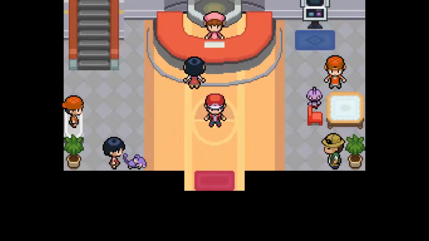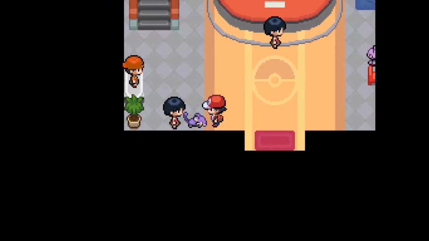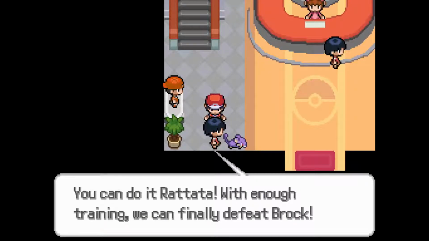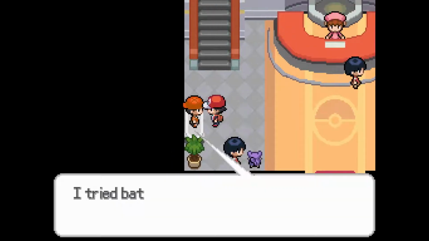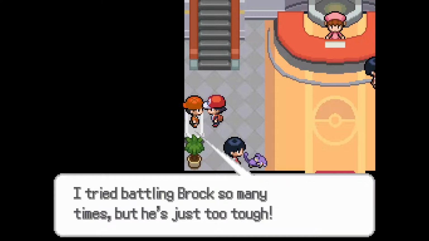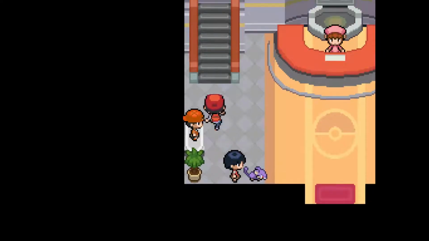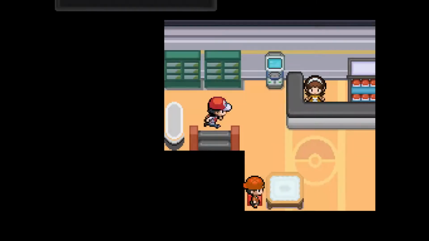Alright, so now we're back again, so we're away for a couple hours. I mean, not from the game, the game's at the same spot. You can do it, Rattata, with enough training, we can finally defeat Brock. So I tried battling Brock so many times, but he's just too tough. I keep having to come back here to heal my Pokemon. So maybe he's going to be ridiculous.